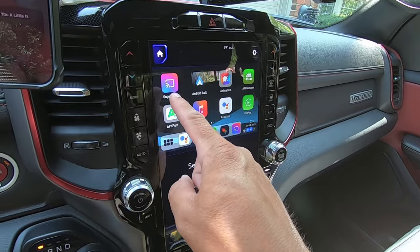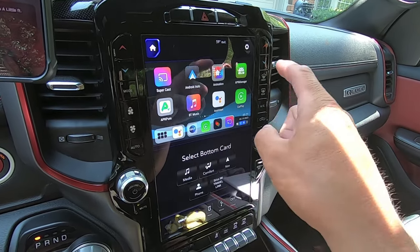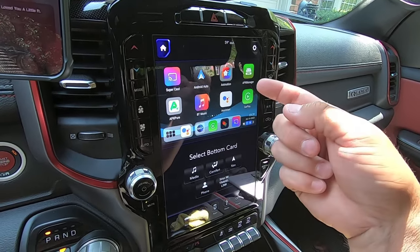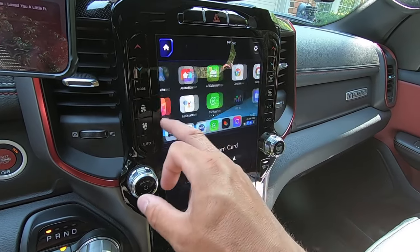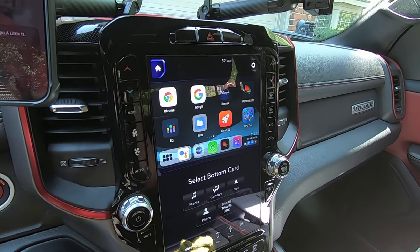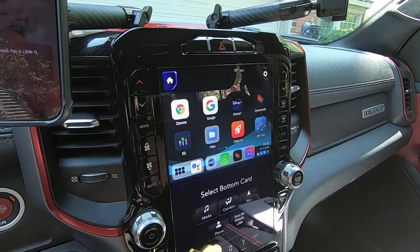Swiping through, like I said, we've got Supercast, a music player, Android Auto for the Android folks out there, APK Manager, and animation, which is basically the startup screen that you can't change too much just yet. We've got CarPlay here, and Chrome and Google. So if you ever need to get on the internet and search anything, I don't know, how much money does Mr. Beast make per video? That's where you would do it.